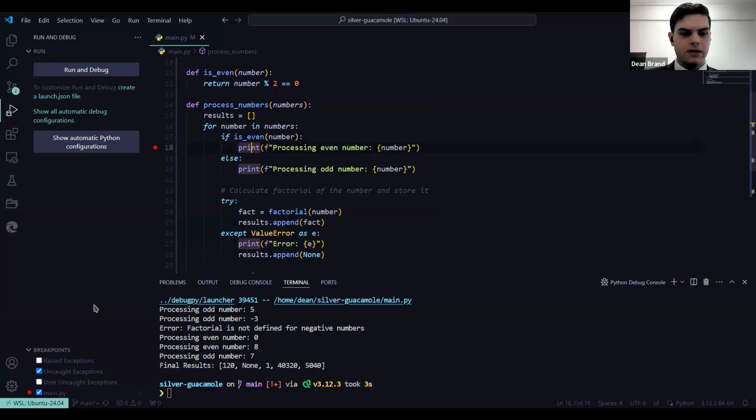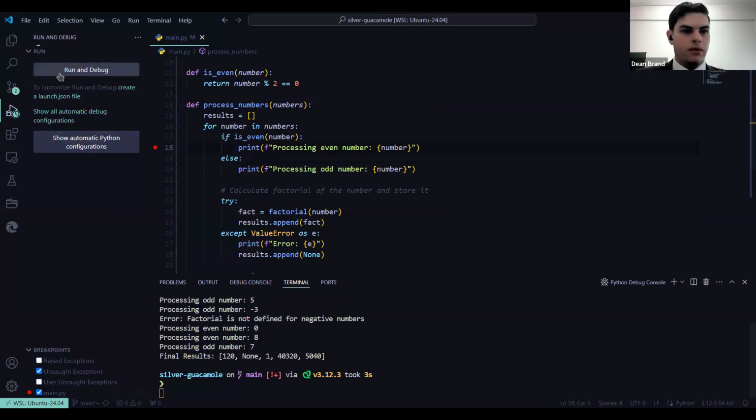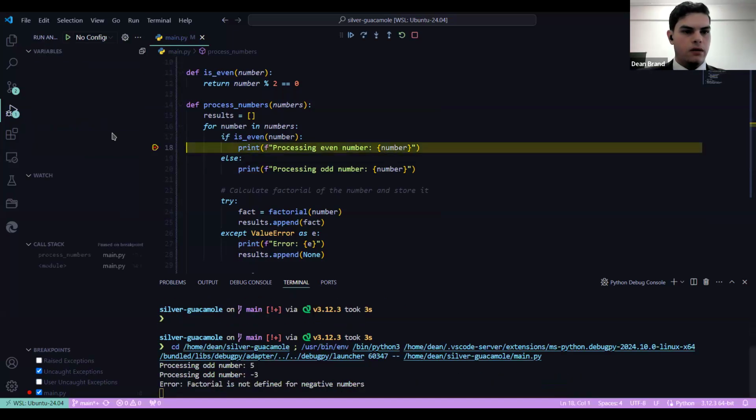A breakpoint is a point in the code where, when your debugger is running through it, it will reach that point and stop there and give you options to go through it in a bit more of a deeper, insightful way. You'll see what I mean now. When I've put that breakpoint there, then I can run and debug again. And you can see it's a bit different now on the menu, where it gets halfway through the execution of the code and it stops here at this breakpoint.